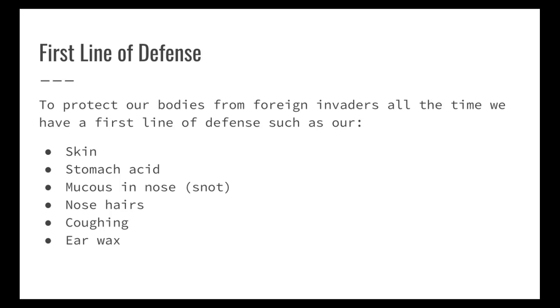On the inside of our ears, we produce earwax from the sweat glands of our ears. If we have anything bad getting into our ears, earwax is going to catch those bad things and make sure it doesn't get to the inside of our ear, causing an ear infection, which we know are not fun. And then for things getting into our eye, we produce tears, which again get rid of those bad things so that we can prevent our body from getting sick.